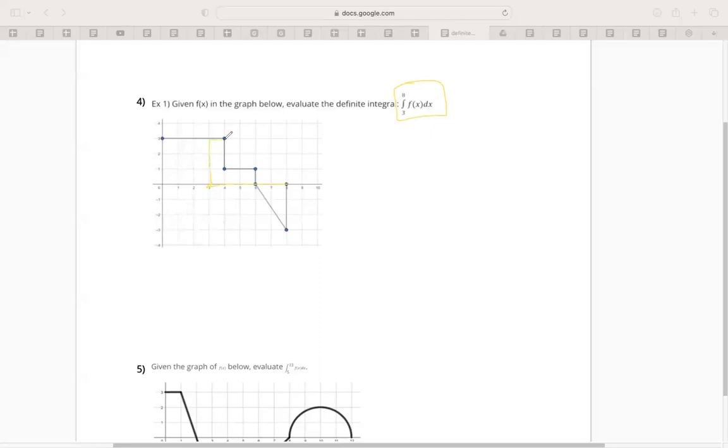Okay, so if you notice here, we have this weird little L shape figure, and then we have a triangle. So this is where step number 2 says to divide the figure into geometric shapes that you can find the area of. So you could do this, which I think is the easiest thing to do, is just to draw a line there. So you have your 3 shapes now. You have 1, 2, and 3.